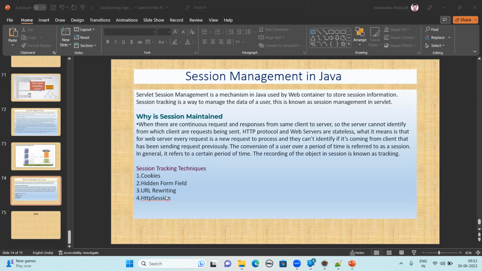What is that problem? In the browser, we have the option to turn off, meaning disable, cookies on the client side. Most users will not allow cookies in the browser because they are easily trackable. Hackers can easily hack cookies and use them to track your session ID.